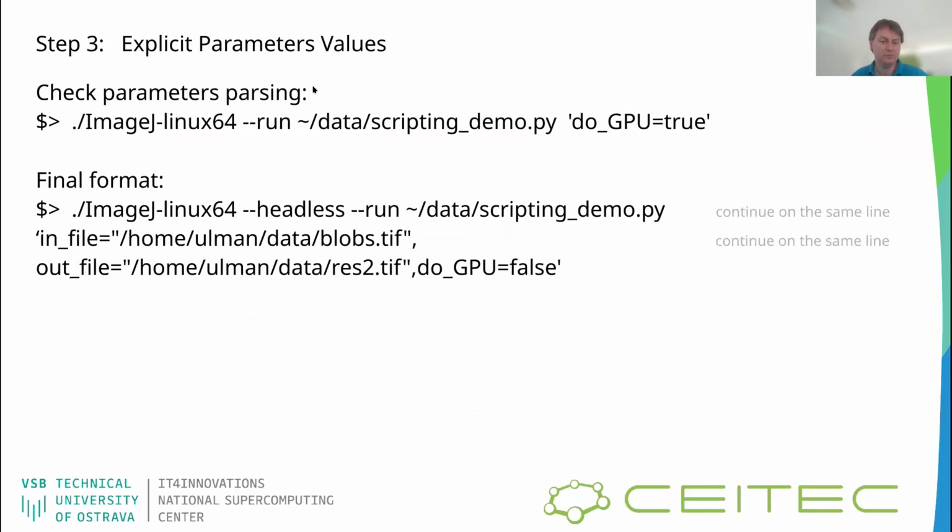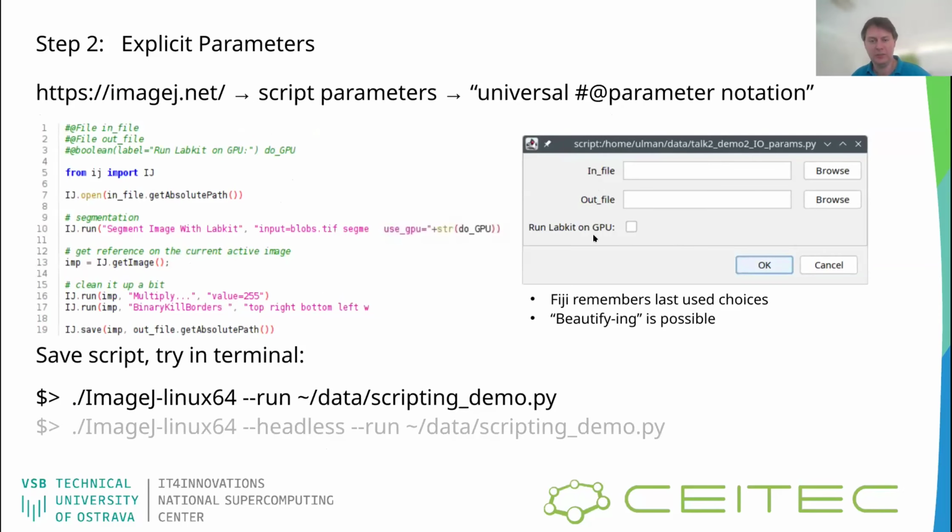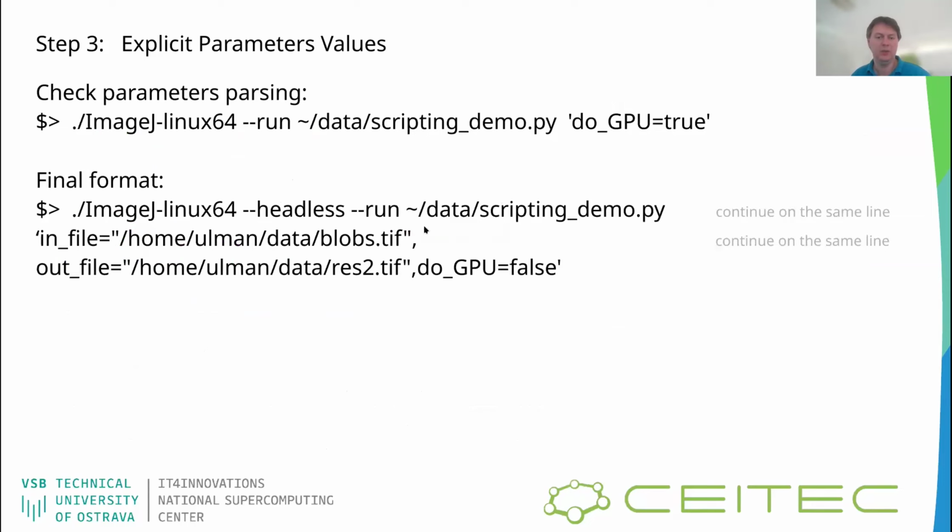You can now run this in a headless mode, or if you run it like this without a headless mode, the Fiji will still start. You can provide a couple of parameters, only a subset of them, so it will ask for the remaining ones. So if you want to have it without any dialog coming out, without anything asking, you have to provide all the parameters yourself. And so this is what it could look like in this story.